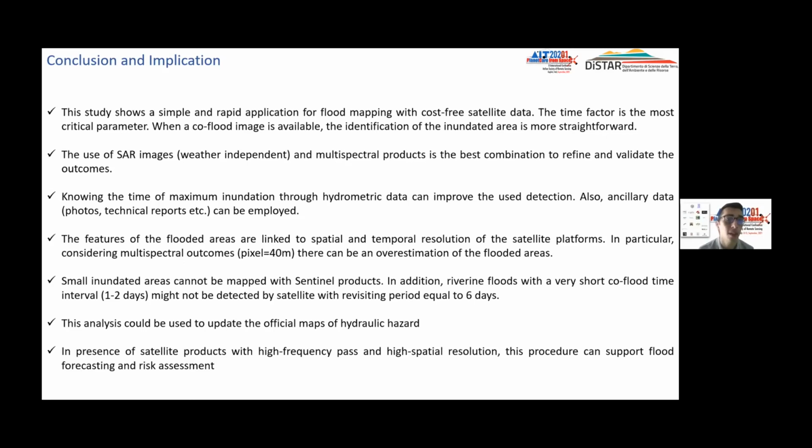The combined use of SAR images and multispectral products is the best combination to refine and also to validate the obtained outcomes. Ancillary data like photos, technical reports, and other data can also be employed.